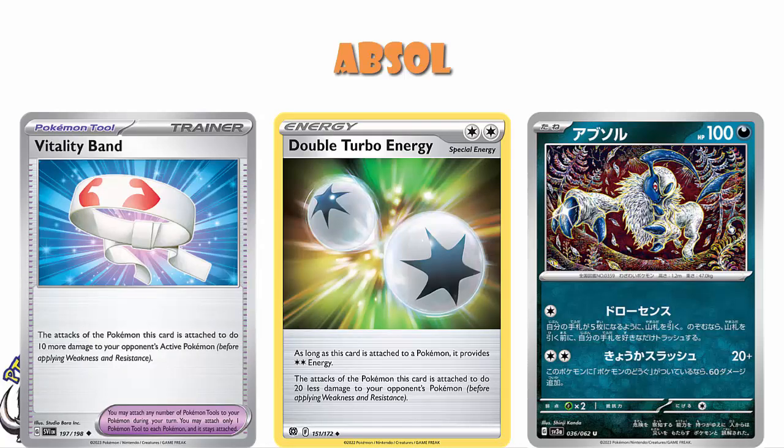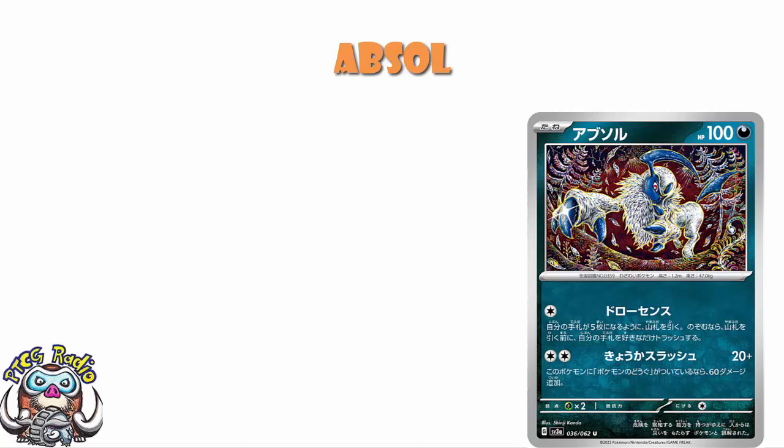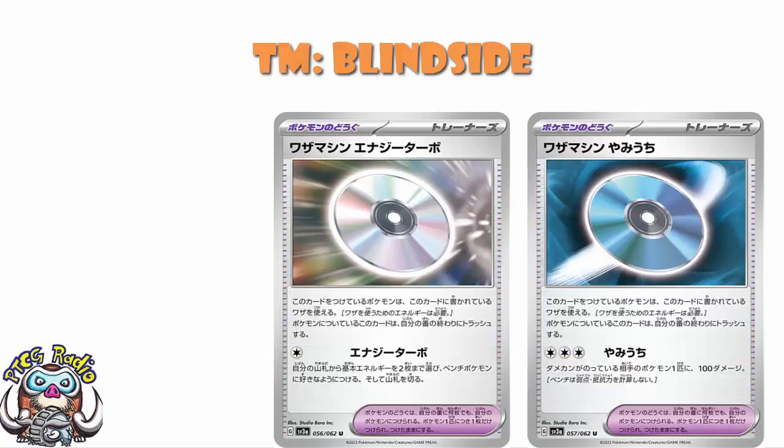Yeah, I'm giving this 4 Wassies, and honestly, for me personally, it would be higher. But I'm trying to be slightly impartial. I'm trying to be a little bit objective here. I am a big fan of this card. I think it's great. But we've also got the return of TMs, and we've had TMs before.